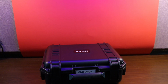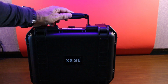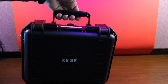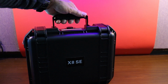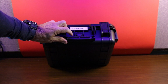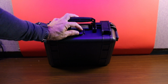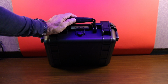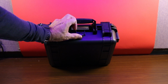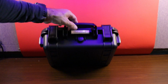Alright guys, just got this new case for the Fimi X8 SE. You can see it's a ruggedized case. It is designed to take a beating. Easy to carry, has a nice comfortable handle, is rugged. And then what you see here, it has a pressure release valve right here. So when you go up in altitude, like getting on a plane, this case will seal. This will be airtight, so you will have to release the pressure by opening this pressure release valve when you land again.